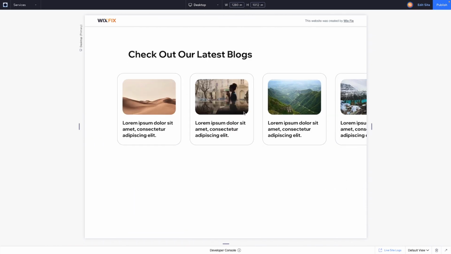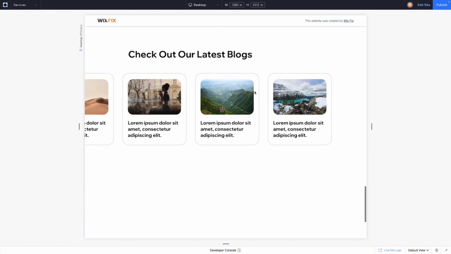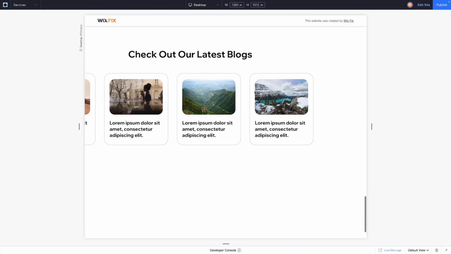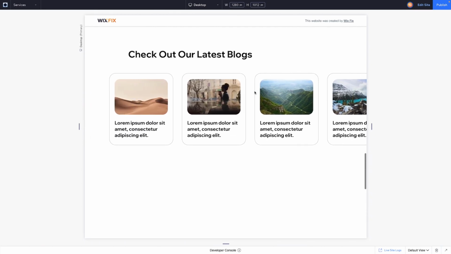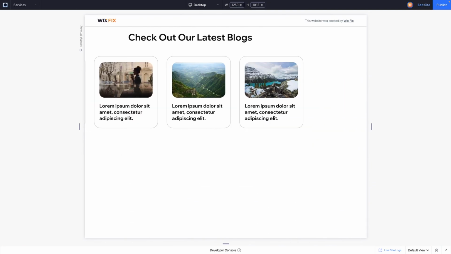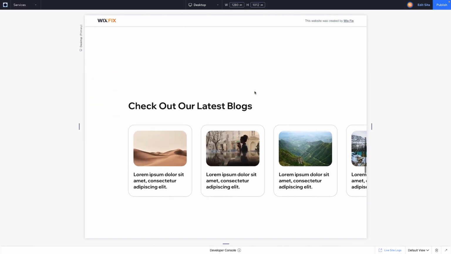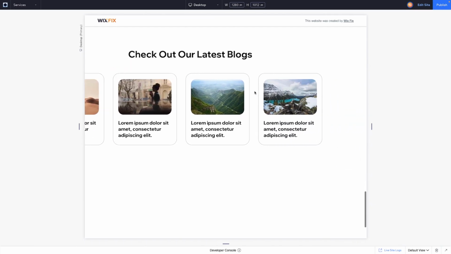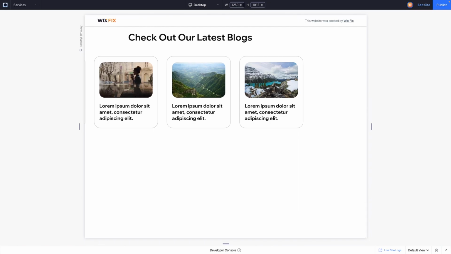But I will say with scroll effects, you are probably going to have to guess and check a little bit. And as you can see just from this process, it did take me a few tries to actually get to where I was trying to get the interaction. And that's perfectly fine. I think that's pretty normal, especially with these really cool interactions. You typically rarely ever get it exactly right on the first attempt. But regardless, I think this is a really cool effect that we can now do inside of Wix Studio.